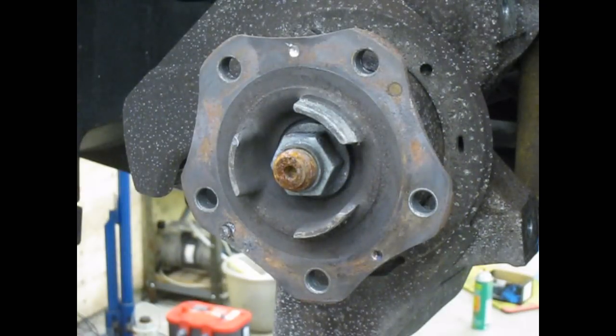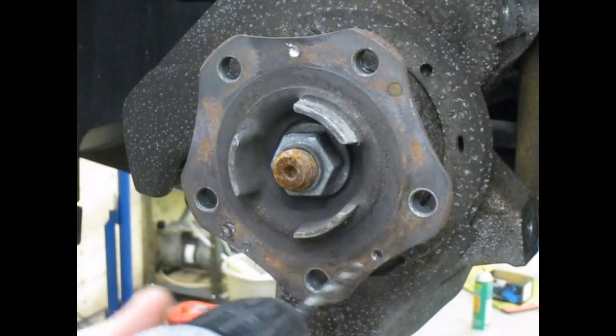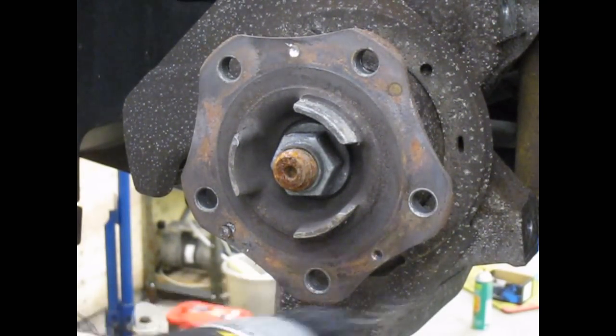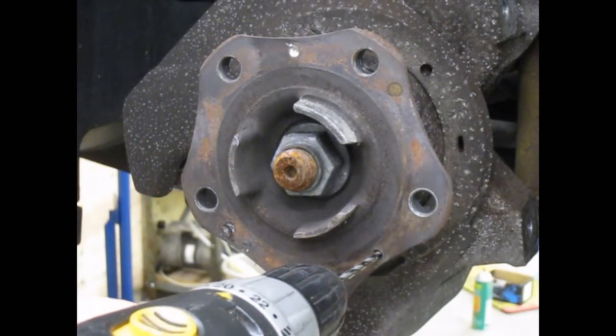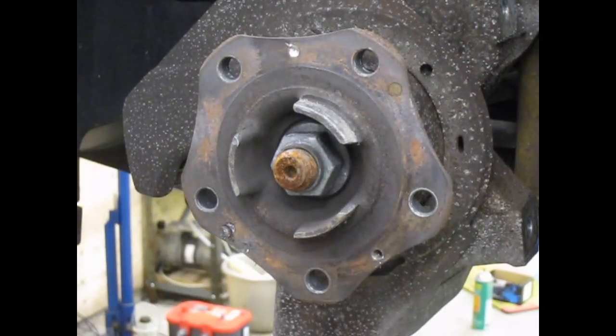Now taking my drill with a smaller drill bit — this is small enough that it will go into the bolt and not nick the threads, as long as I keep it straight. I should be able to start drilling this, and it will actually push the broken bolt piece through the hub so it comes out the other side. There it is! This little screw piece is hot, so I wouldn't pick it up with your hands. But it has come out. The threads are still good — I haven't damaged the threads. I'm ready to reuse it.